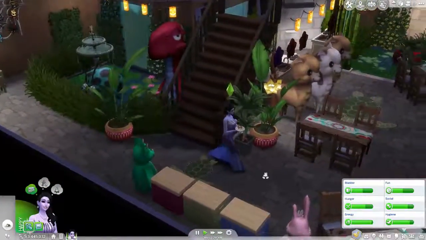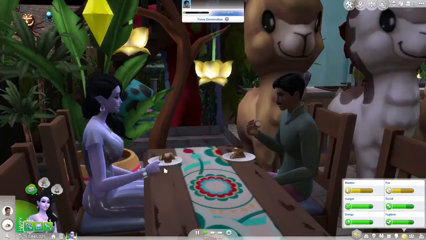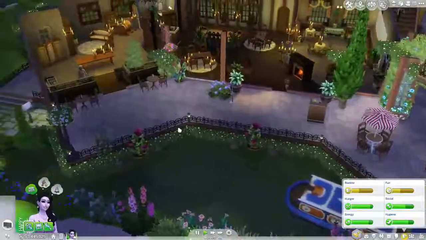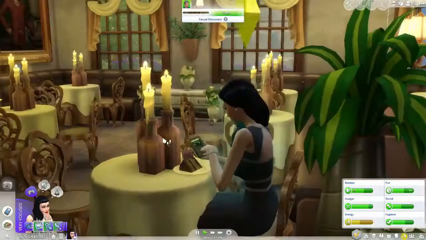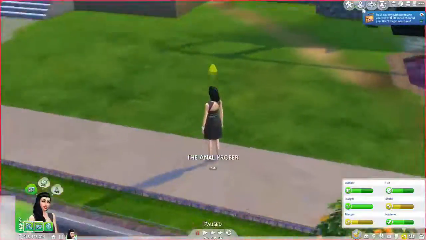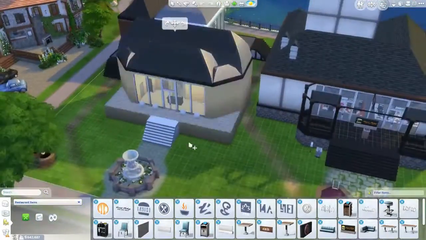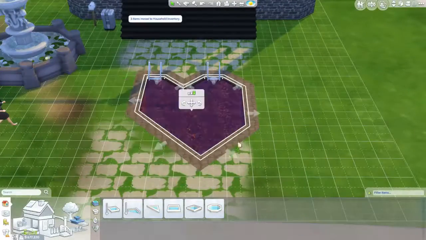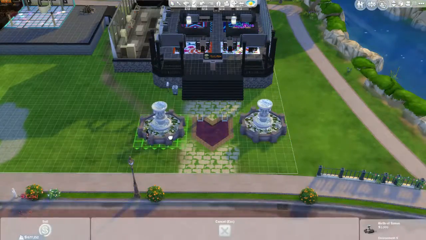Today I'm actually showing you guys some shots of Hattie Sims's buildings that she made, which basically inspired me to redo a building that I made. So there's some clips here of her buildings. They're fucking amazing! So I decided to actually change the anal prober because I had set it up a certain way, and I kind of don't like it the way it is.